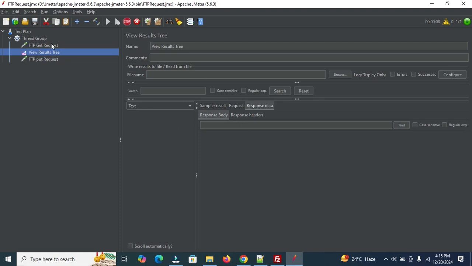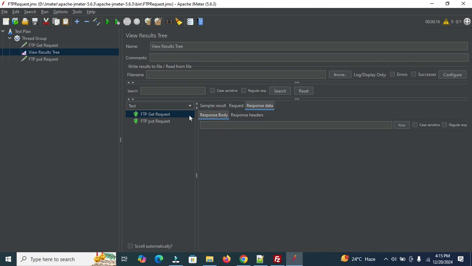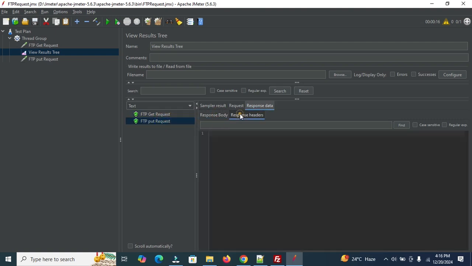It will send the FTP get request and then the FTP put request. One request has been successfully sent to the server. In the response body, this file is empty, so we did not get any response in this section.